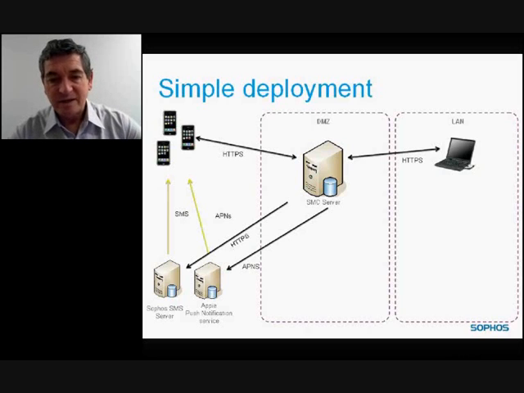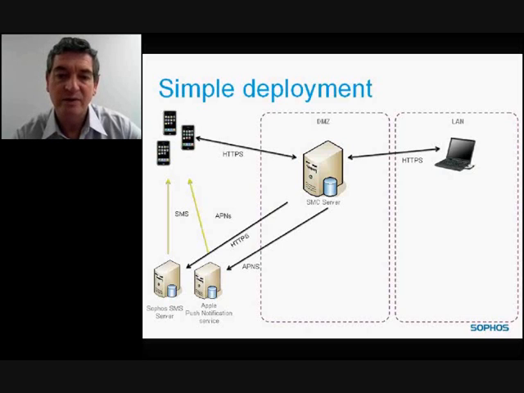Once that is done, the SMS is received by the device, and the user will have to tap on the link that's provided in the device. It will then communicate over the air with the SMC server and download either the software or the profile that's required, configure the device, and it'll all be done, quite simply. Now, with the Apple-type devices, for example, iPhones, exactly the same thing happens with the initial deployment. An SMS is sent out to the device. The device then communicates with the SMC server and is configured and set up.